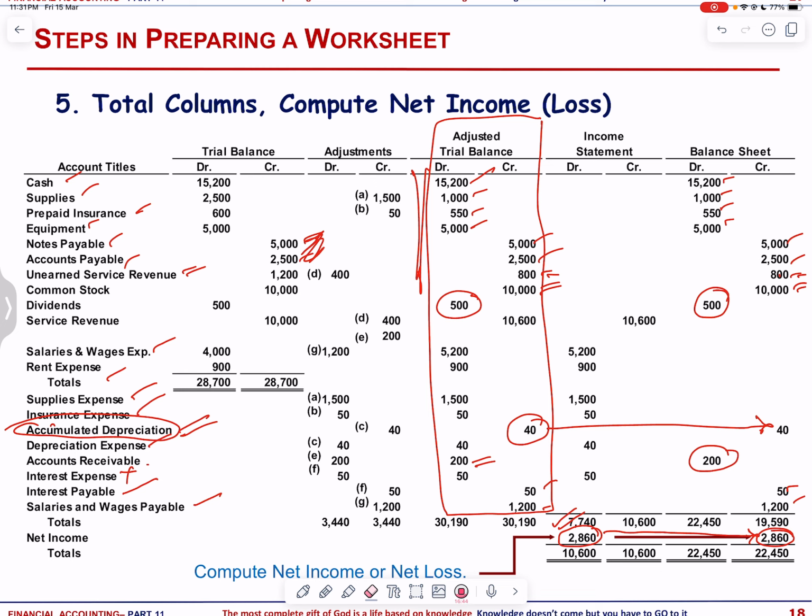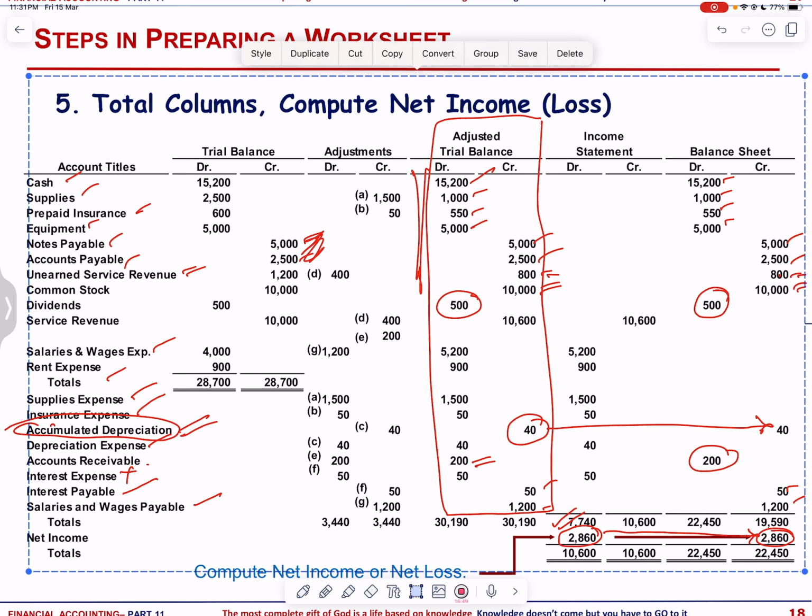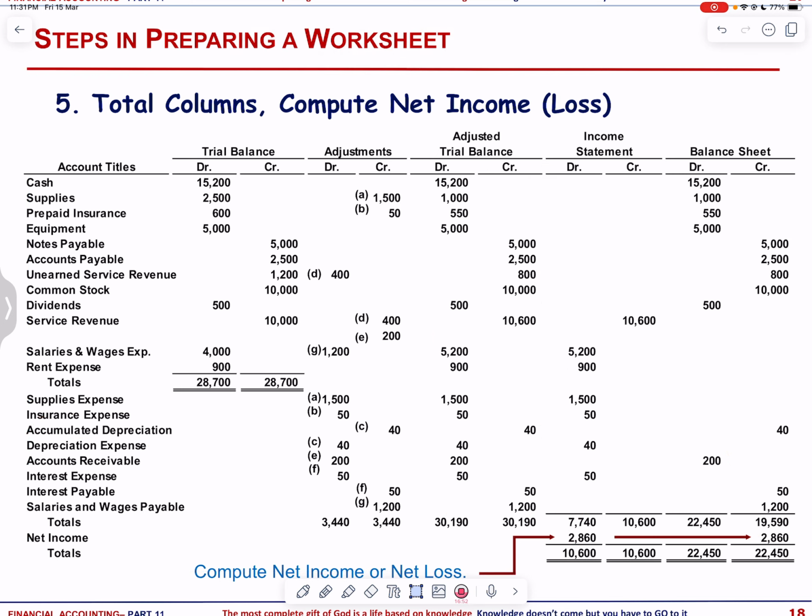And let me clean up again. So after we have put all the relevant information in the balance sheet column, the total of the assets is 22,450. There was a net income of 2,860 that must be added in the credit. And now you can see that the total of the balance sheet debit is equal to credit. So mathematically we have solved this. We have put the information in the worksheet correctly. So this completes the fourth video on accrual accounting.